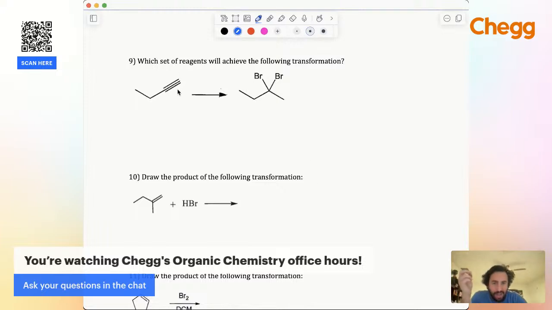So we had an alkyne, we had a terminal alkyne, and now in the product, we have what is called a geminal dihalide. Geminal like Gemini because they are on the same carbon there. So what happened there? Also, both of the pi bonds are gone. So we went from 2 pi bonds to 0 pi bonds. That makes me think that we did 2 addition reactions. And we might have done the same thing twice because we got a bromine on there and a bromine on there.